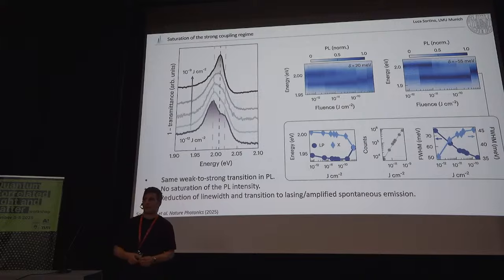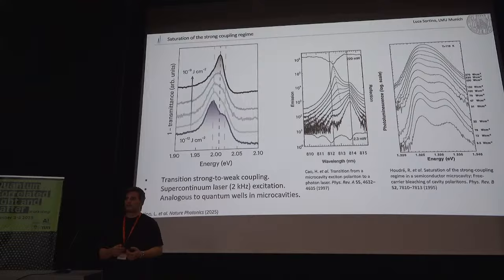Yeah, this is maybe a very naive question. Thanks for this talk. One thing I'm wondering: you have only these monolayers, right? And you saturate them with excitations. Could that change the refractive index, and with that change the dispersion of your polariton? Is that why you drop out of strong coupling?